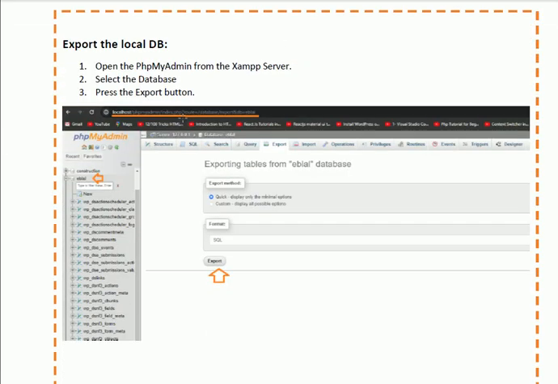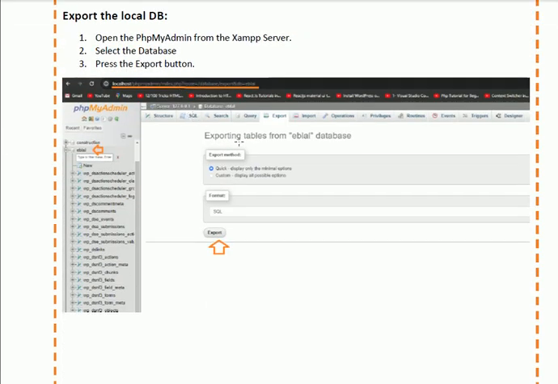After this, the next step is we shall export our database from our local deployment. Open phpMyAdmin and select the database. After selecting the database, press the export button.